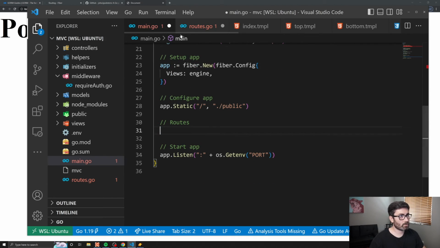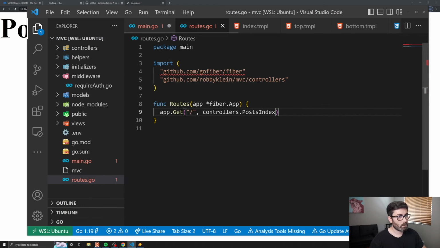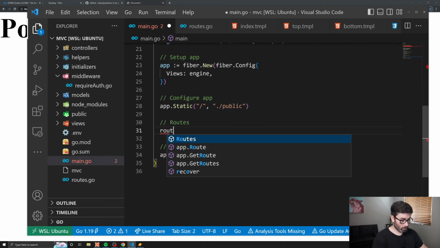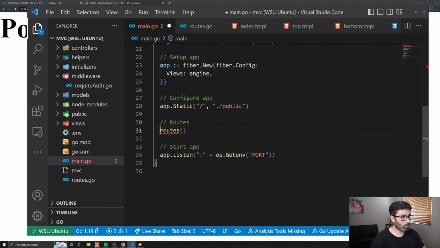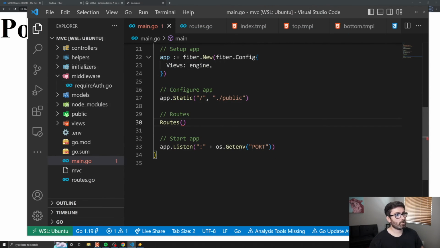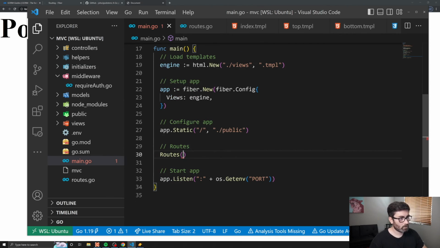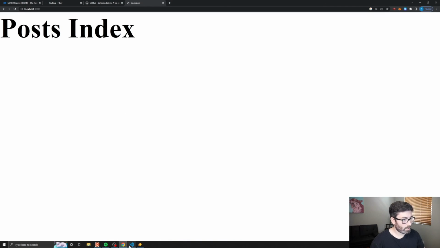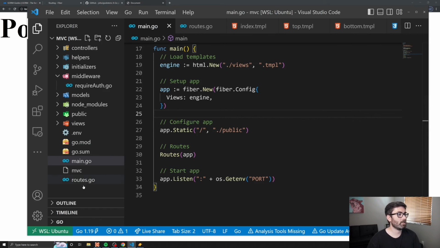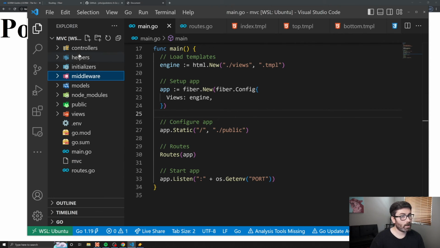So let's copy this, bring it over here. That looks good. Let's add /v2. And then in here, we can just run Routes with a capital R. And that should function identically, but we gotta pass it app. Let's see, don't see any errors, everything's good. We go back here, and now we have a separate file for all our routes. And you could even do files for each path, or break it up however you want. And yeah, I think that's a good system for organizing your apps.